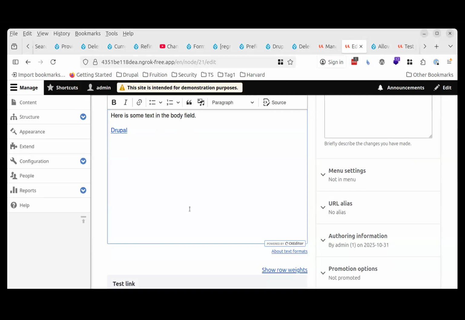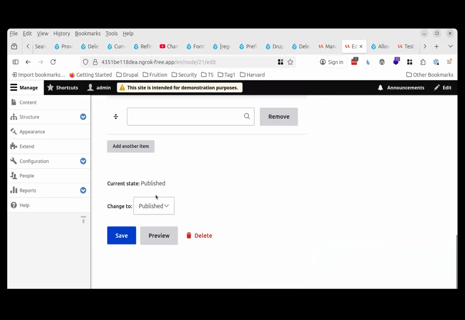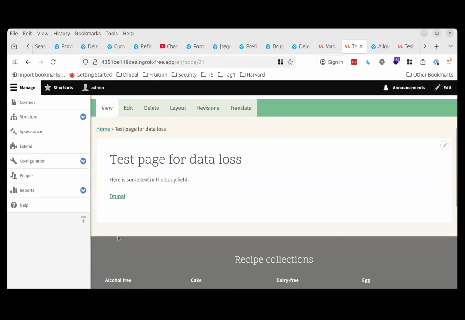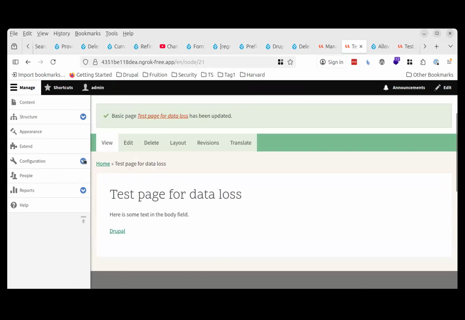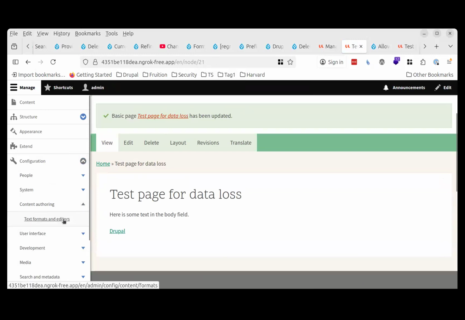Save. Okay, saves. Nothing else to do before I save. And now go under configuration and content authoring and text formats.